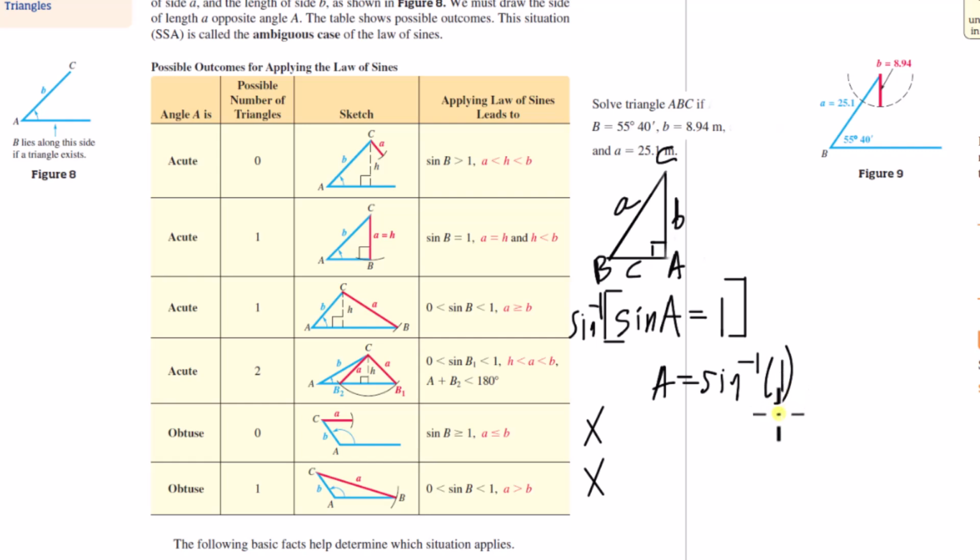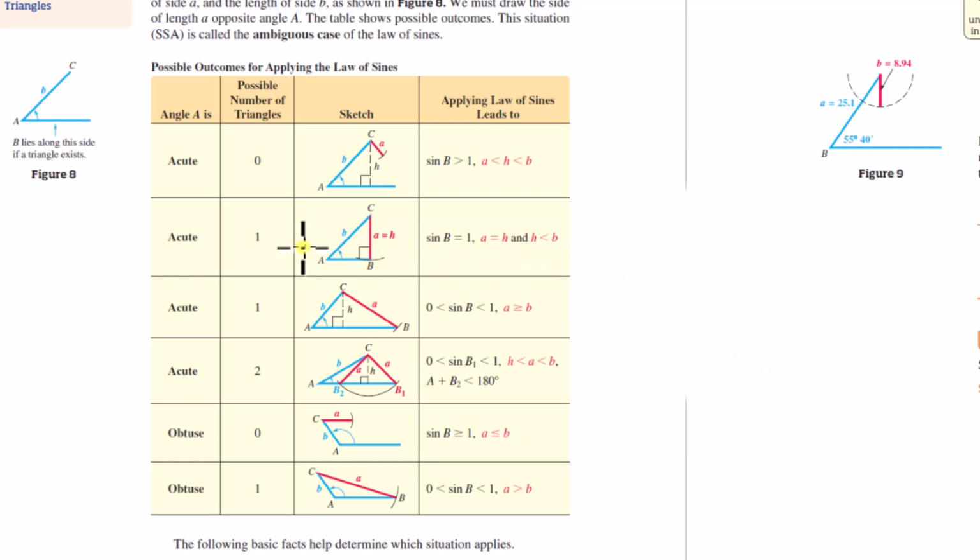But fortunately, we're dealing with triangle angles, so it can't be a negative angle. It can't be an angle greater than 180. So it's just going to be an angle between 0 and 180. Well, the inverse sine of 1 is a special case where there's actually only one number between 0 and 180 degrees, where when you take its sine, you get 1, and that's 90 degrees. So that's how you know you have a 90-degree angle.